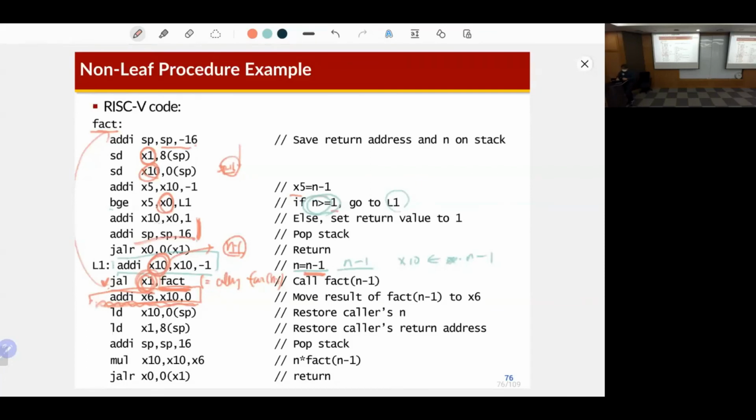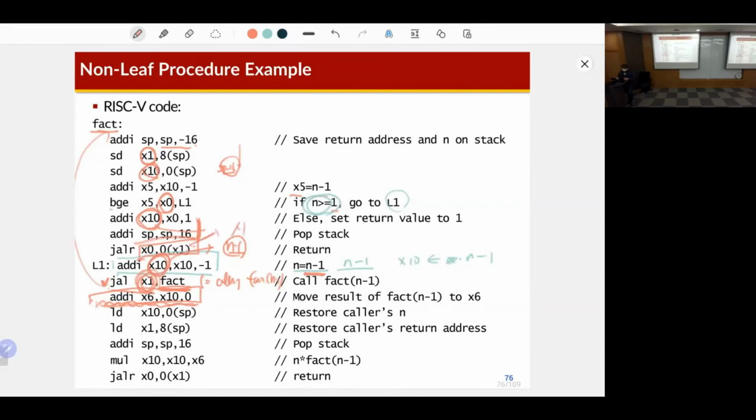Because we store the return value to x10, and then the stack pointer is restored. And then return is executed.